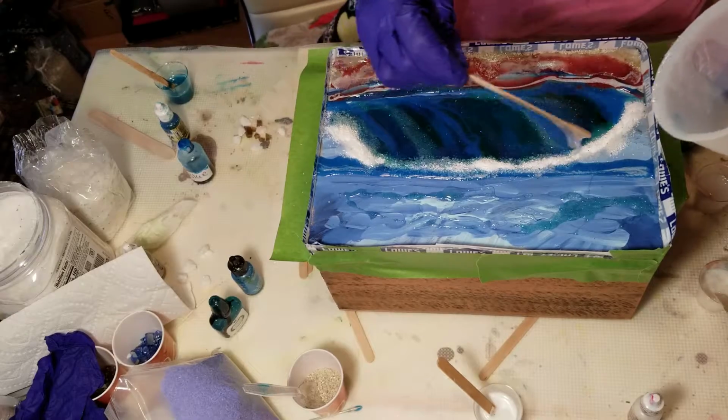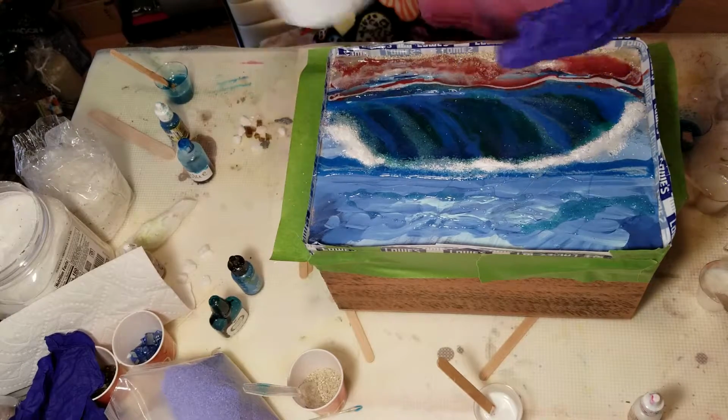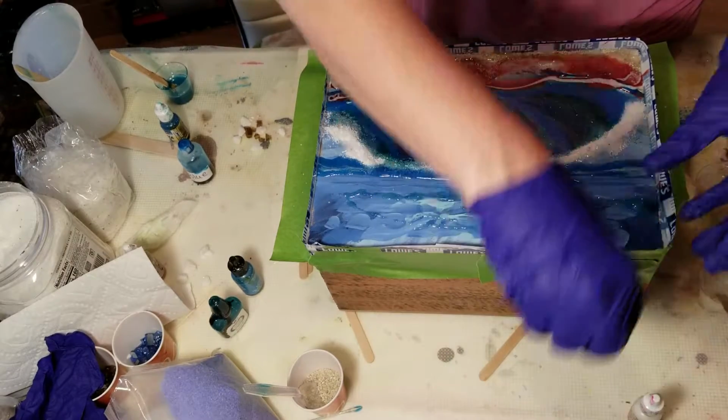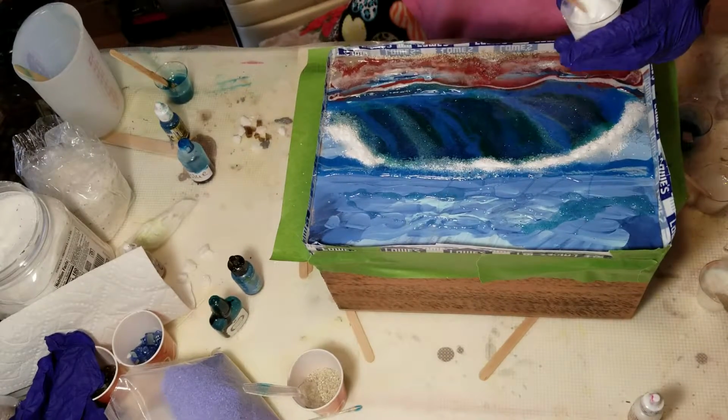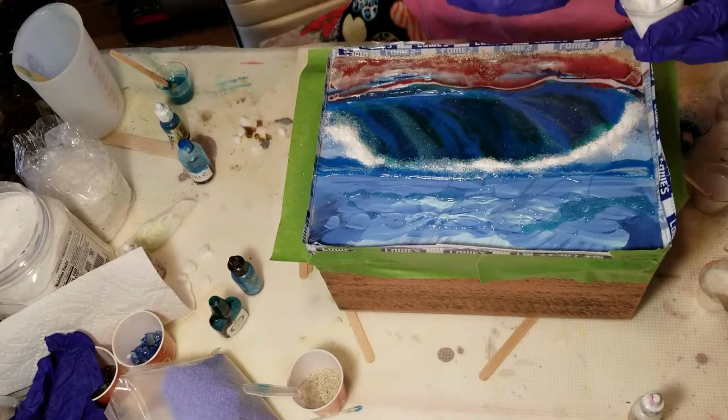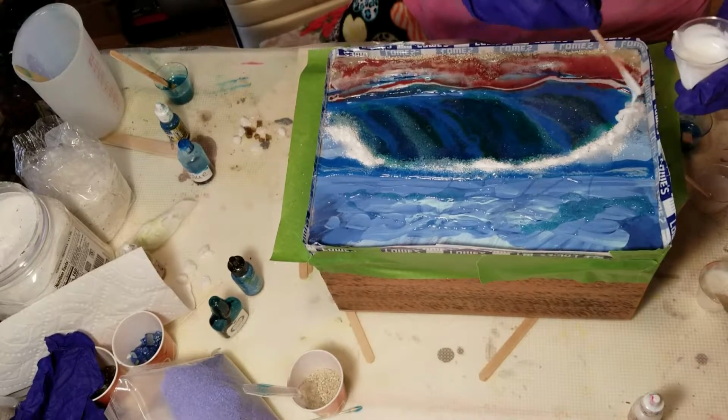So I'm just going to work with this, just like that. This is the snow cap. Nope, this is the pearl, sorry. That I'm going to put in the wave.